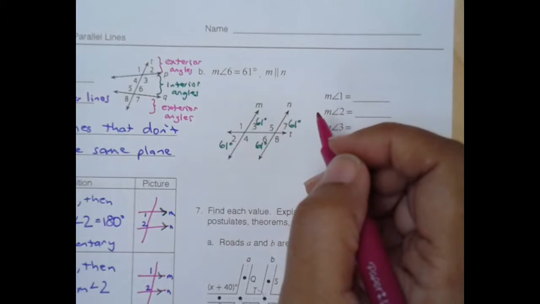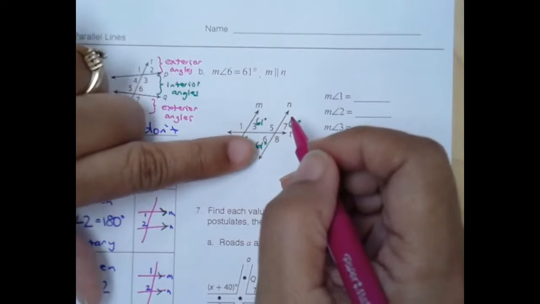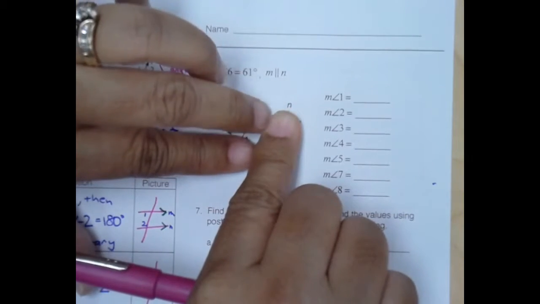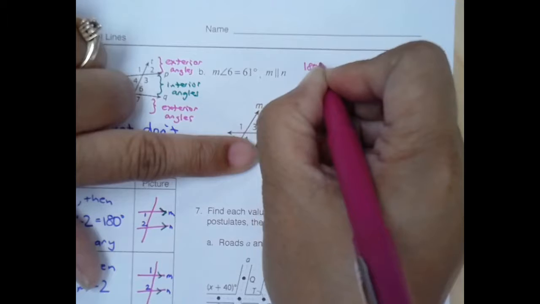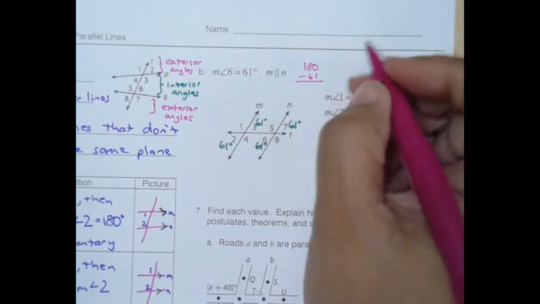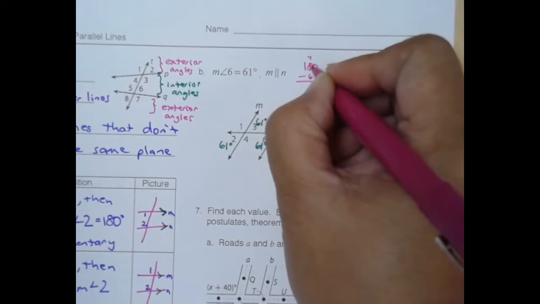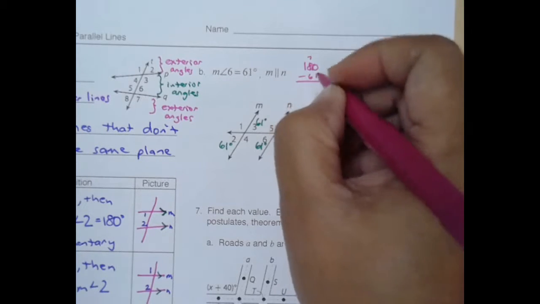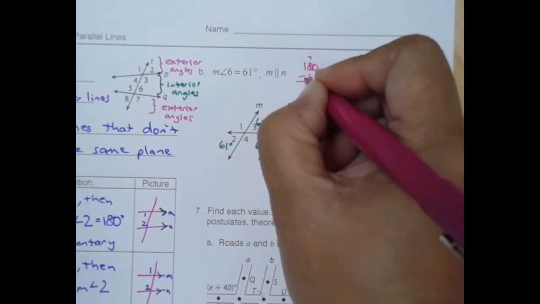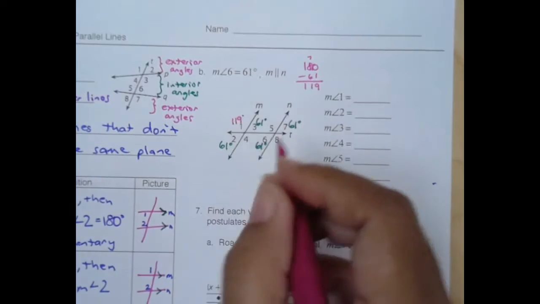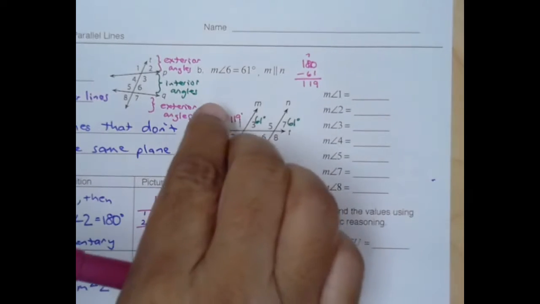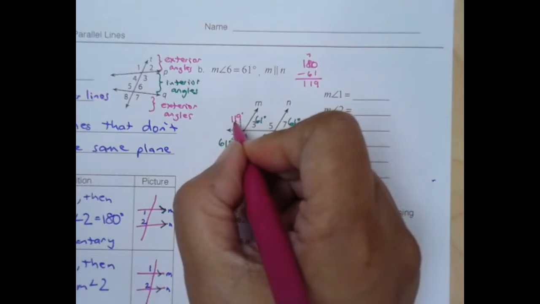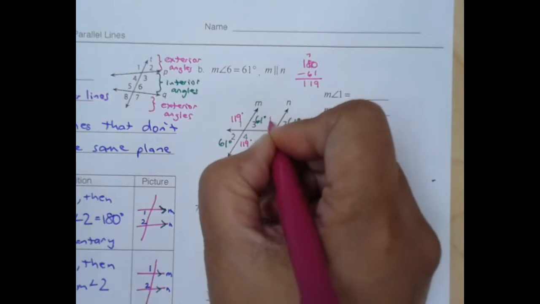Now to get the other angles that are missing there, I'm going to have to use my linear pair. Since I know that any of these, it doesn't matter, I can use this top right here. If I know this is 61 degrees, I can find this side because these add up to 180 degrees. So 180 minus the 61. Remember how to subtract. You'll have to regroup, change that to a 7, and move over this to make it a 10. 10 minus 1 is 9, 7 minus 6 is 1, and then 1 minus 0 is 1. So that's going to be 119 degrees for angle 1. But since that's also a vertical pair to here, that's 119 as well. And we can slide this over and say the corresponding angle. So 119 corresponds to this angle, also 119.